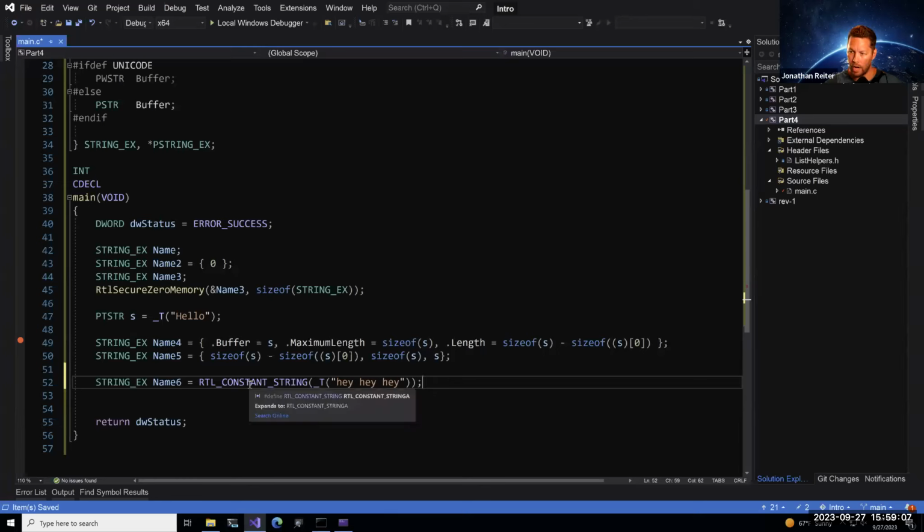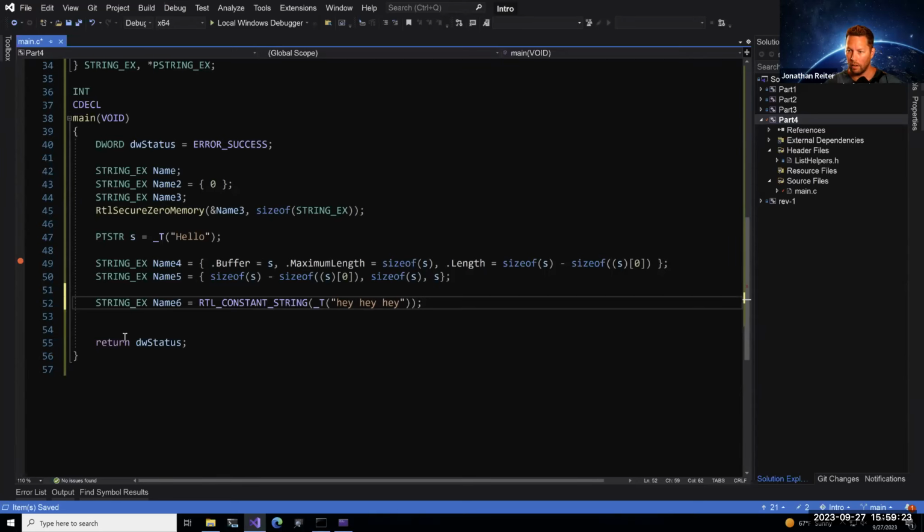All right, so hovering over our macro says, hey, this expands to RTL constant string A because Unicode has not been defined, it's not being supported for this project. Okay, cool. Now I'm going to go ahead and change my breakpoint to name 6 and run it.